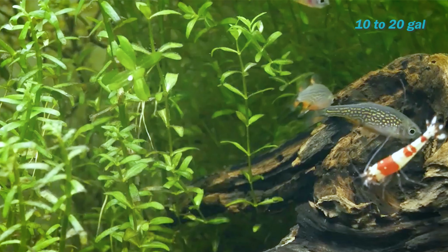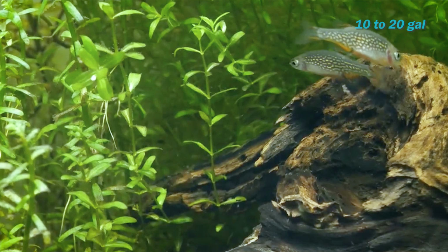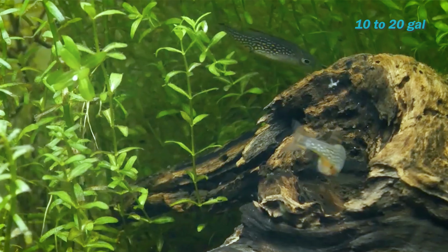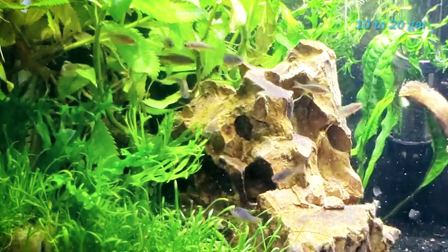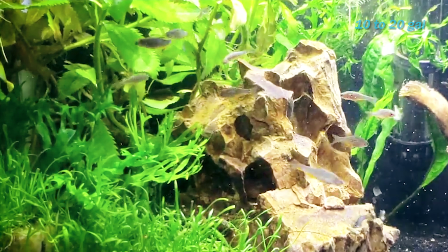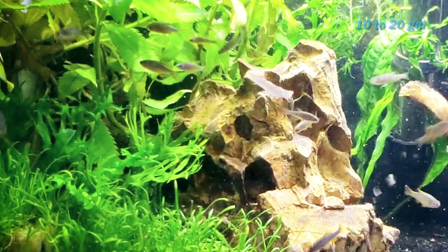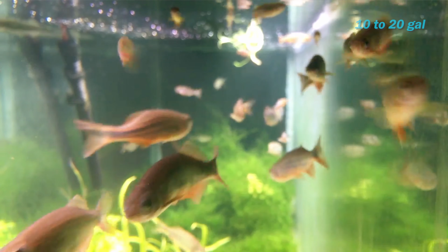My eighth suggestion would be celestial pearl Danios. I'm sure this isn't much of a surprise for most of you because these fish are on pretty much any 10 gallon tank suggestion list out there on YouTube. They're tried and tested, so of course I'm going to add it to my list. They're known to be shy, but they're peaceful, which is what's most important. They don't usually school like tetras, they actually shoal, and I would keep them in a group of at least 7. Celestial pearl Danios may not be the most hardy, but that is really dependent on where you get these fish. If you get them at a local fish store that has good breeders and good sources, then you should be fine.